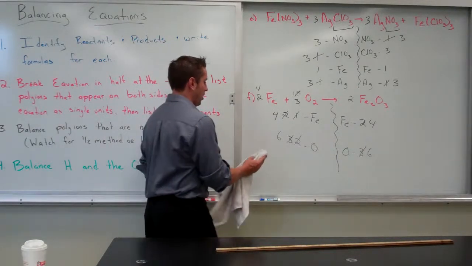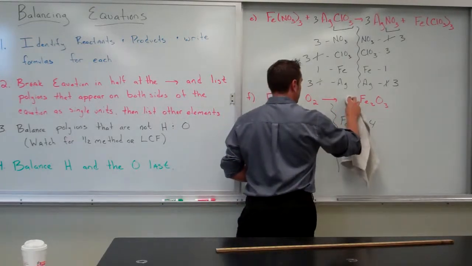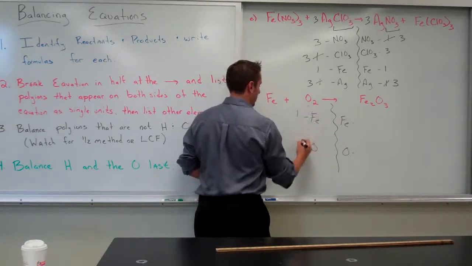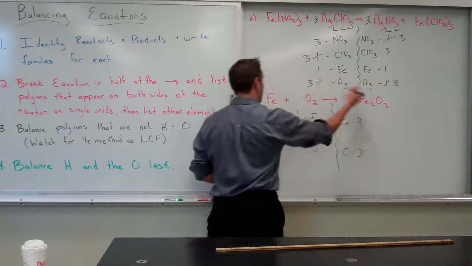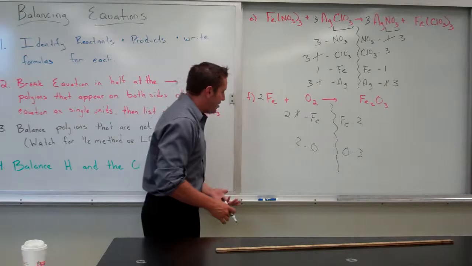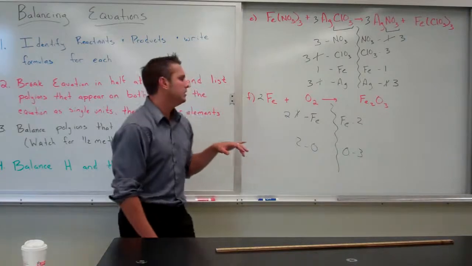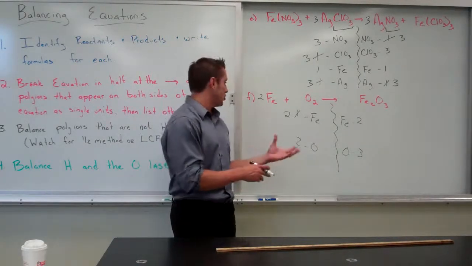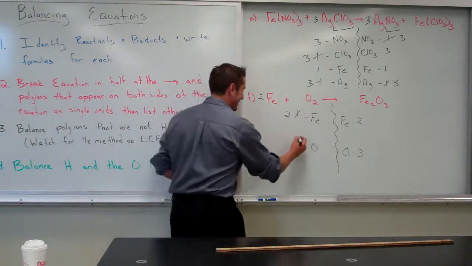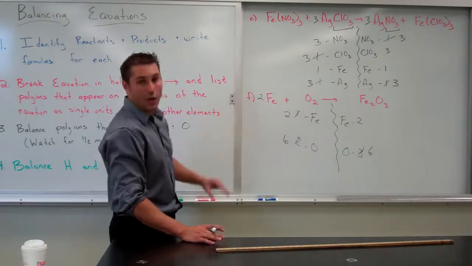How does the LCF work? Well, I'll start you back from scratch to show you how it works. And it starts out the same way. We list how many of each, which was 1 and 2, 2 and 3. You balance the Fe's, 2 here, 2 here, get us to where we were. What you can then do is if I have 3 O's here and 2 here, and they're contained in one compound, I get myself to the least common factor between them. And the least common factor between 2 and 3 is 6. So what I'll try to do is put coefficients in here that get O to 6.